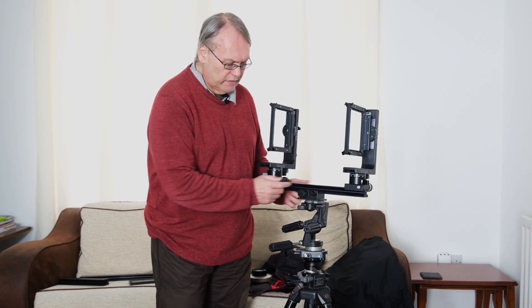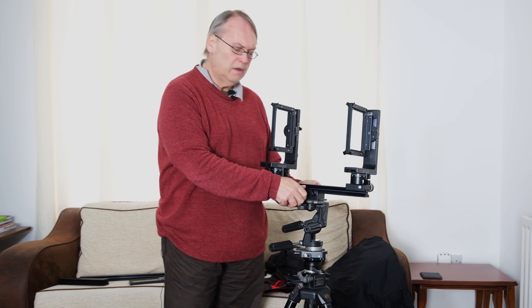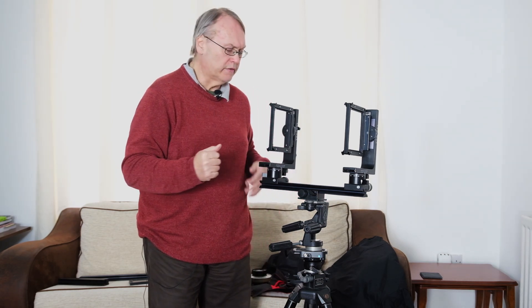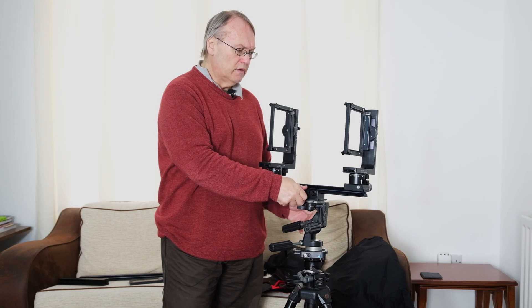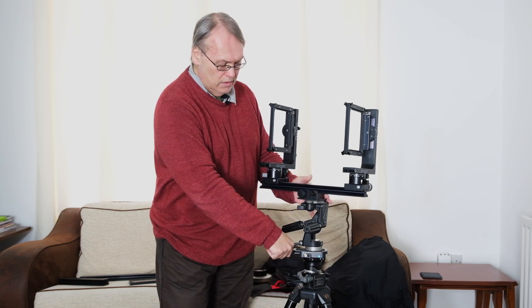The rail sits inside this block here. I can loosen that and fine tune my focus. If you've been involved with macro photography, you'll know that's how you focus for macro work — you set your lens, say, to one-to-one, and then you physically move the whole camera system backwards and forwards to get your focus. If you do focus stacking in macro, you'd have a smaller micrometer gear that would move your whole system backwards and forwards to account for that razor thin depth of field you get in macro. So this is a means of fine-tuning focus for that kind of work.